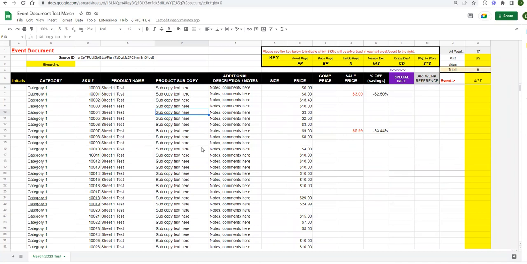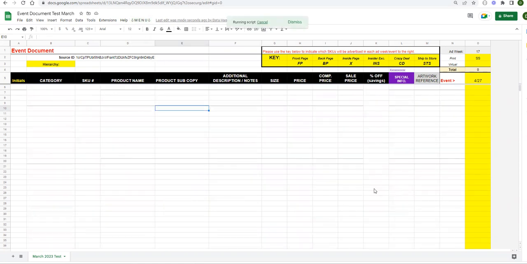So in this demo, I'm going to show you how you can clean up the file and how you can start with a different source document. For example, I have added an extra menu which will clear this sheet. If I click on this one, this will clear everything at the bottom. As you can see, no more formula, nothing.